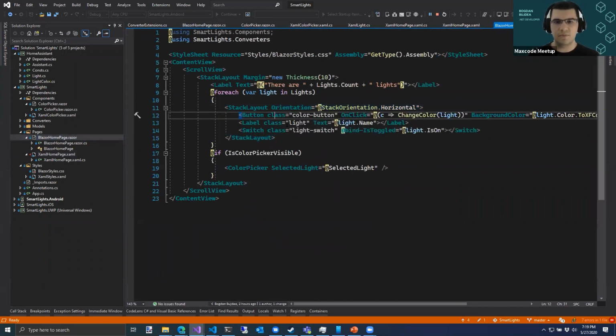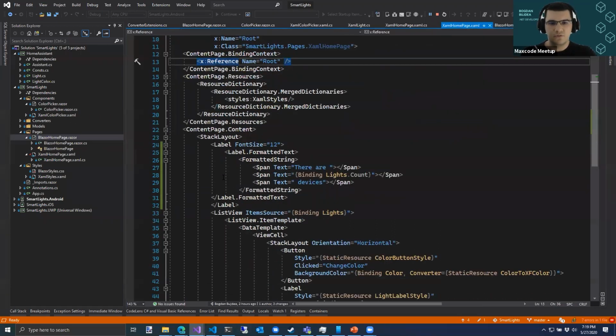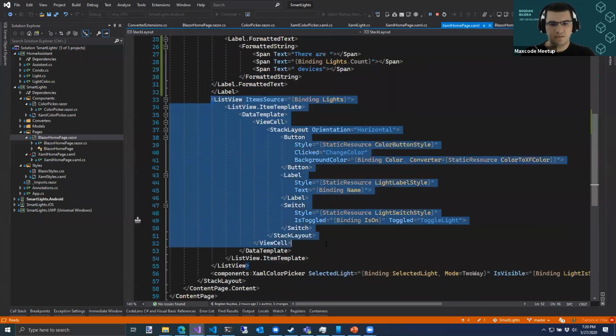Some elements might be familiar for web developers as well. And it's easy to understand what a label does, and switch and so on. But if you come from a web background, you have to learn the new syntax for this markup, and you already know Blazor and the Blazor programming model, so that's okay for you. But if you come from Xamarin Forms, you already know the syntax, and you just take advantage of the new way of using the styles and creating the interface, because I honestly prefer this than creating that list view that I did in XAML. Okay, now look at this code.